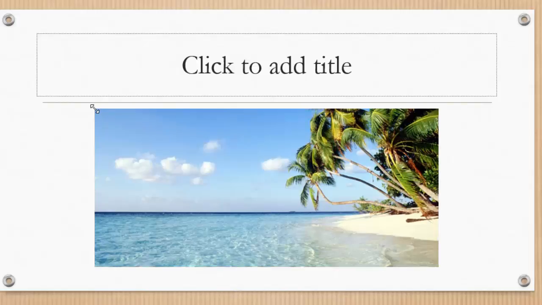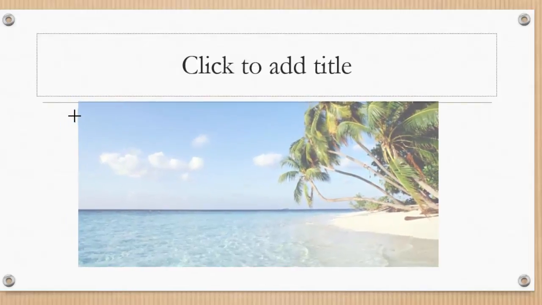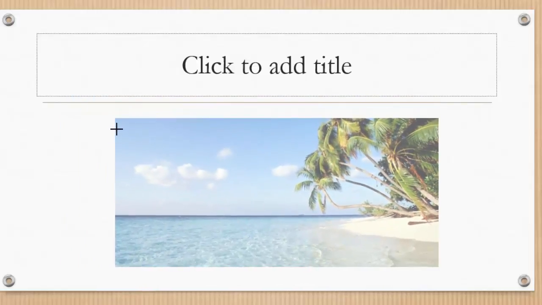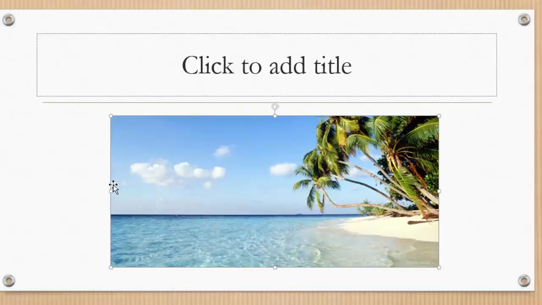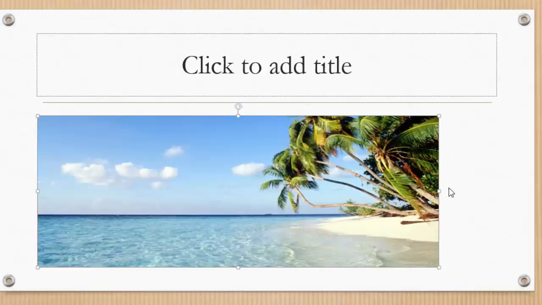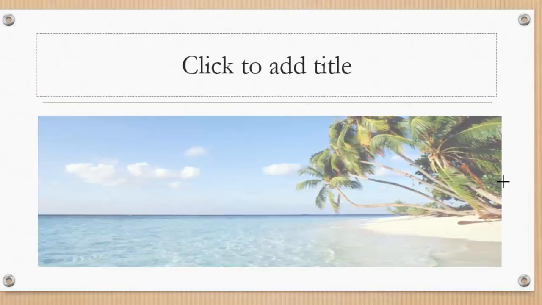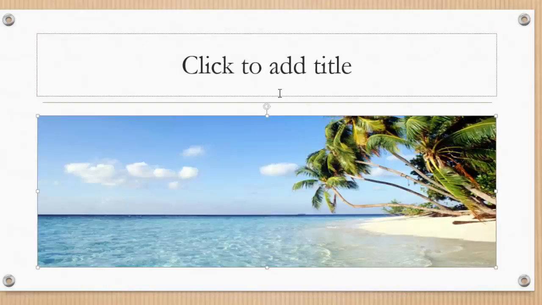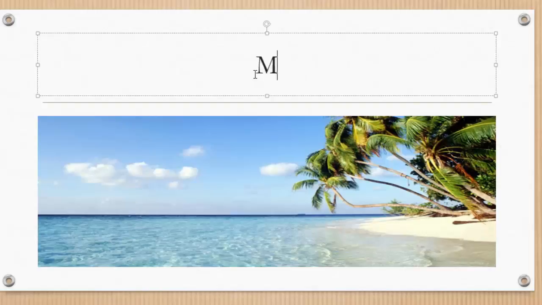Once the picture is inserted, I can resize the picture. If I grab one of the four corners and drag it, it's going to resize the picture, but it's going to stay proportional to the original size. But what if I don't want to do that? What if I want to make it longer on one side? So if I grab just the side of it, I can just click and drag. And just do it to the other side. And then, of course, I can go ahead and insert a title.